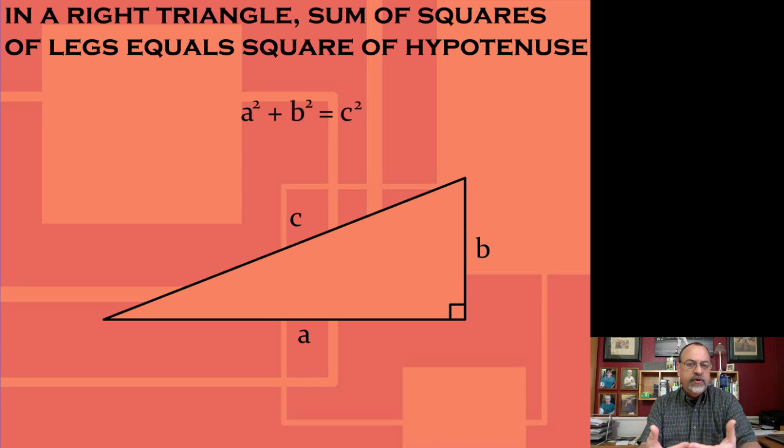So what we're going to do with the converse is we'll be given three lengths or three numbers that are representative of the lengths of three sides of a triangle, and the question will be, do these represent, or could they represent, the sides of a right triangle? So we're going to simply substitute them in and then see if we get a true statement. Now, all of the questions are going to require a yes or no answer and then an explanation.